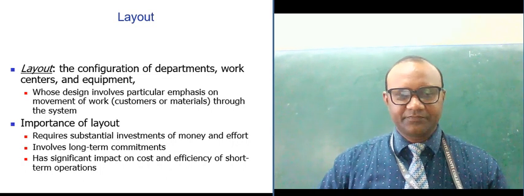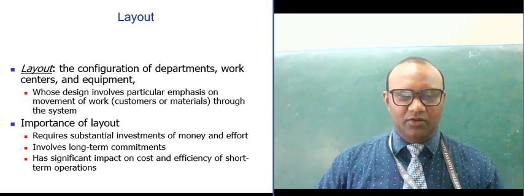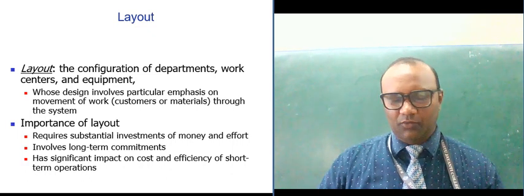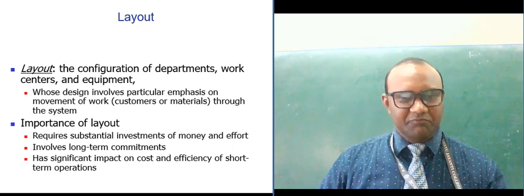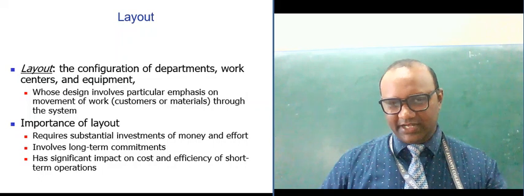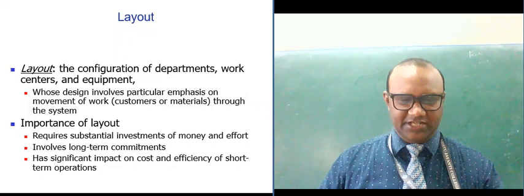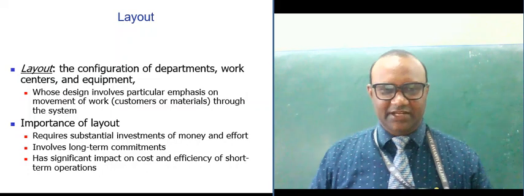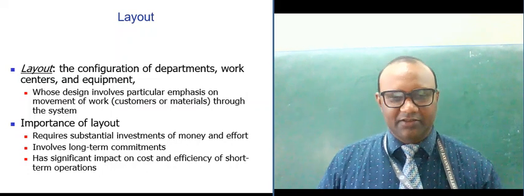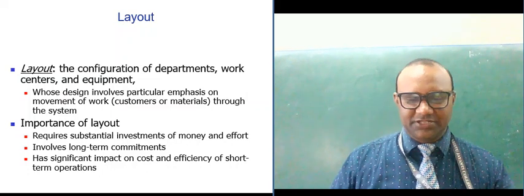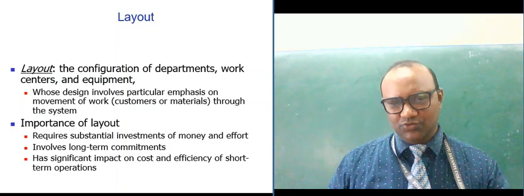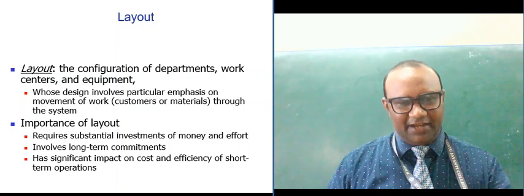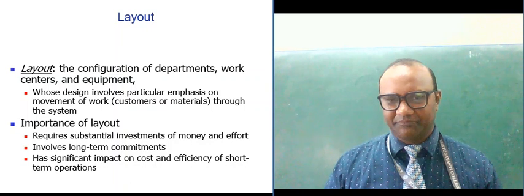Hello dear students. Well, in this video we will discuss layouts. What is a layout and what are the different reasons why designing a good layout becomes useful and essential for operating and running a factory, and then we will look at the different types of layouts that are available with factory managers and production operators to know what's the right kind of layout that they can design for their product that they're manufacturing.